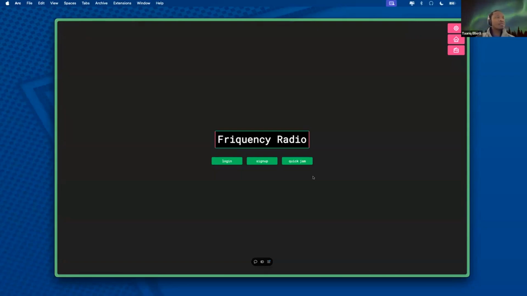All right, so my project is Frequency Radio. The birthing thought of this came from the end of my boot camp when I failed to build this the first time. I had no idea what I was doing. I didn't really understand how to work with databases and even some front end things. I was still a newbie at this, but I practiced over a year and some change to understand how to build better websites, better apps, frameworks, different technologies. Literally, it was my redemption song. I was like, nah, I have to do this. I want to do this.